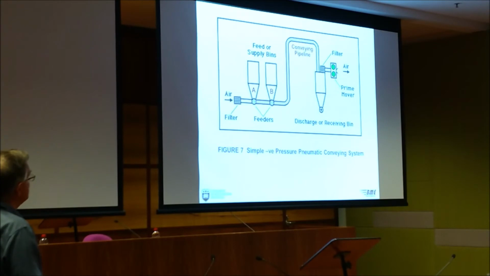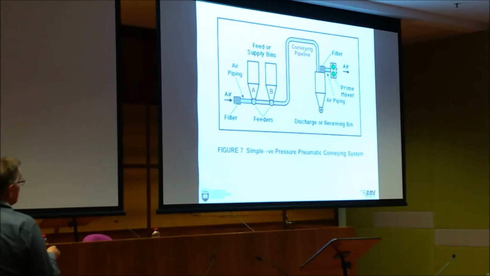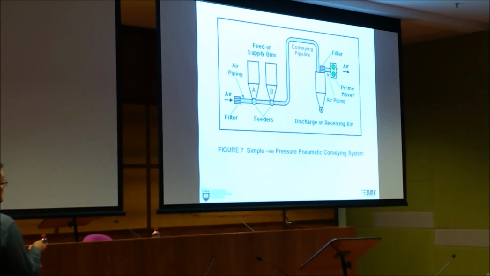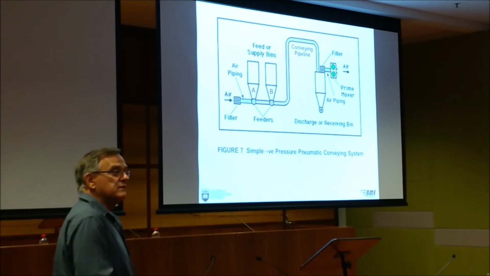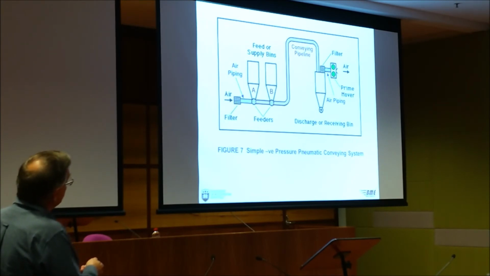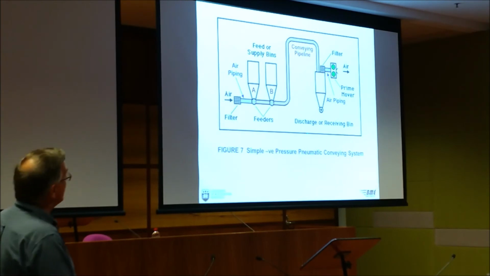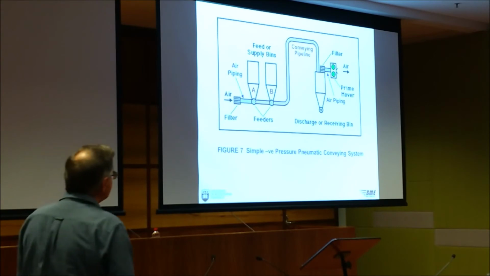So for this system, that is our maximum conveying pipeline. That's the feed point, that's your end point. So in this system you have a little bit of air piping at the beginning here, you have a filter, usually to stop bugs and mice and things like that being sucked up through the line. And here we have a bit of air piping between the filter and the air mover. Again, that might be a short distance, or that may be quite a long distance.